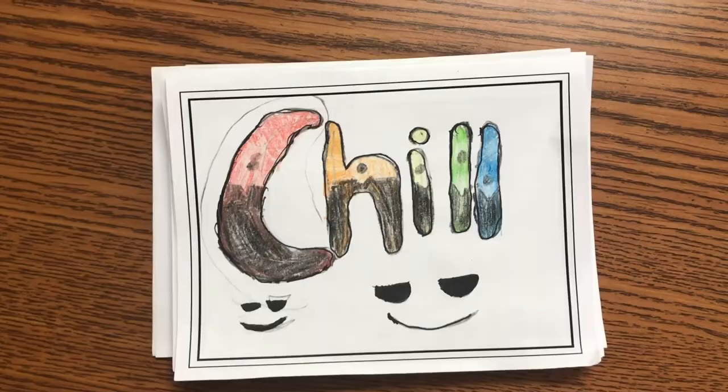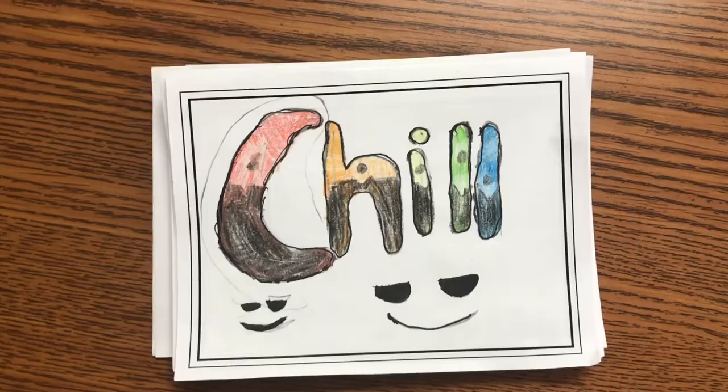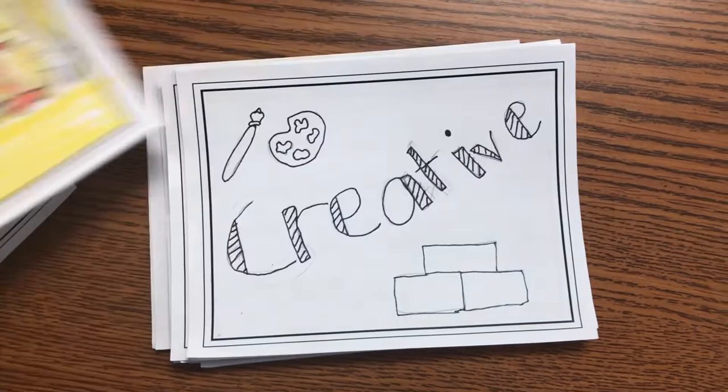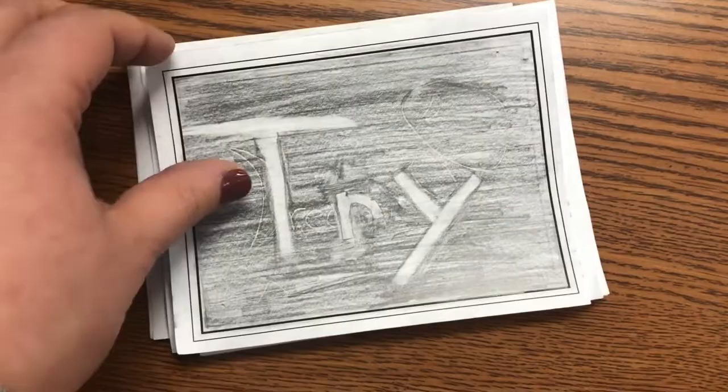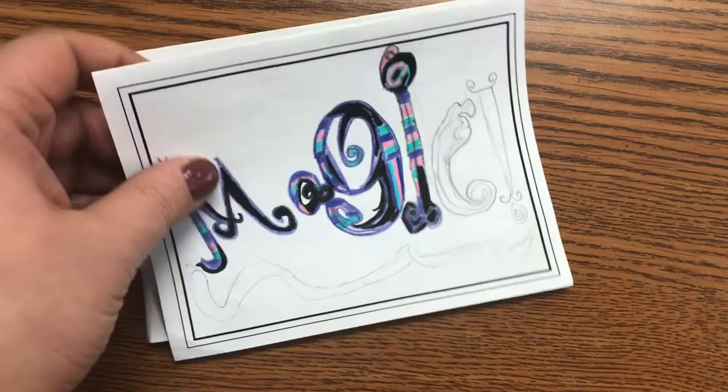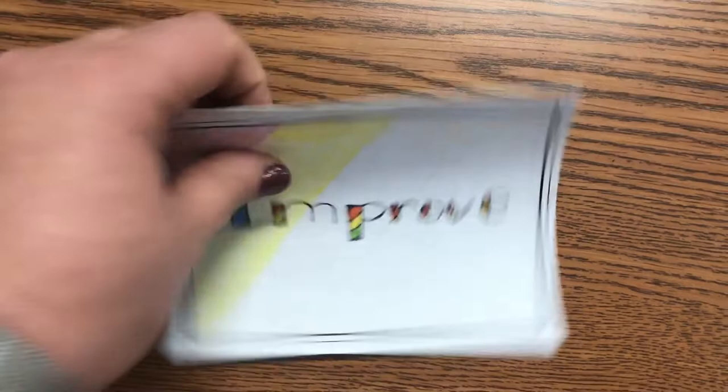Here are some of my student examples, so you can see the word they chose for themselves. Some are pretty much done with the coloring and decoration at the front, and some still need time tomorrow. They'll be working on these during morning work, since on Fridays we usually don't have the daily language warm-up. This will definitely be one of our ketchup and pickle assignments. Look how cool the design of this word is — and this one is really neat with the diagonal colors behind the word itself.